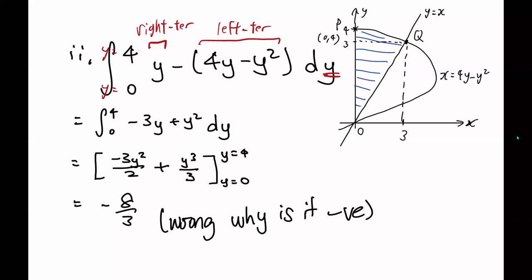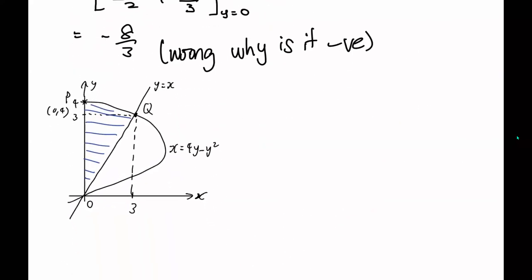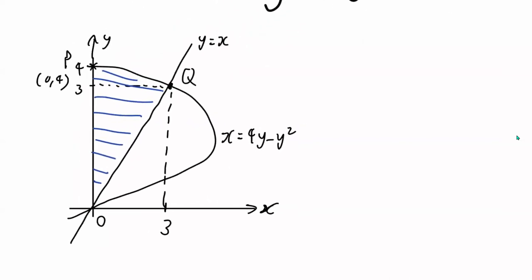Let's think about it. How do you interpret this? If you want to find this region, you already identified that there's a point where the curves intersect. So you should probably draw horizontal and vertical lines like this. Now you have to see righter and lefter, but you're going from where to where? All the way from 0 to 4, right? But you have a horizontal line, so you should probably stop at 3 first. Have a tea break at 3, then continue from 3 to 4.